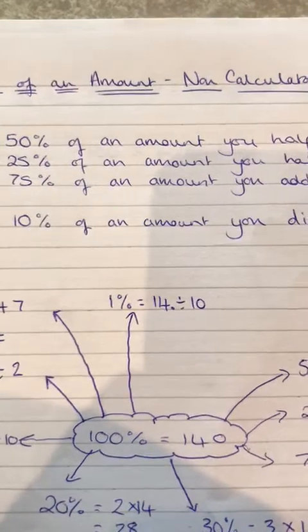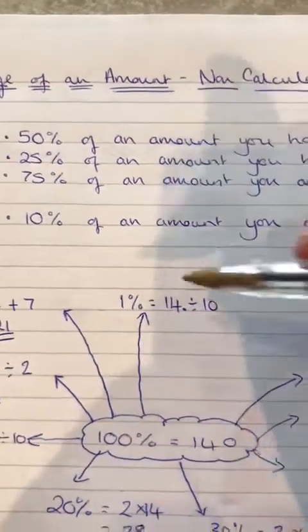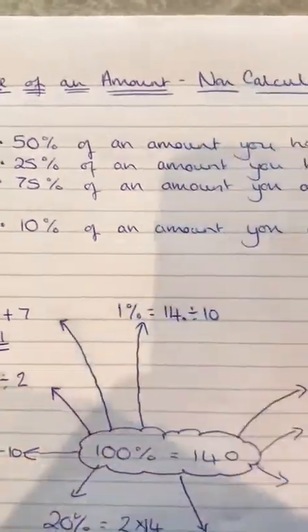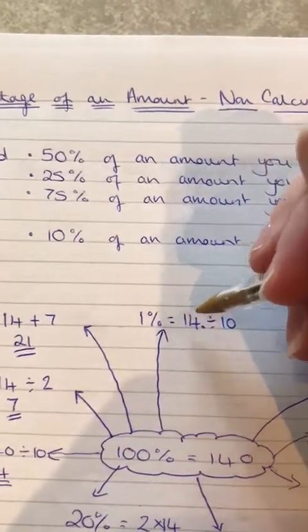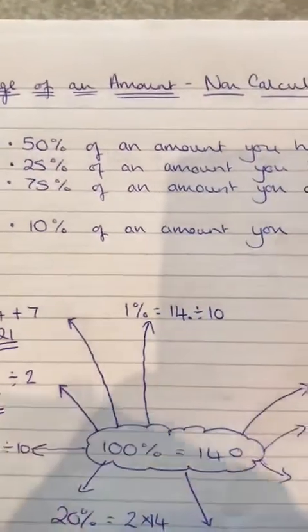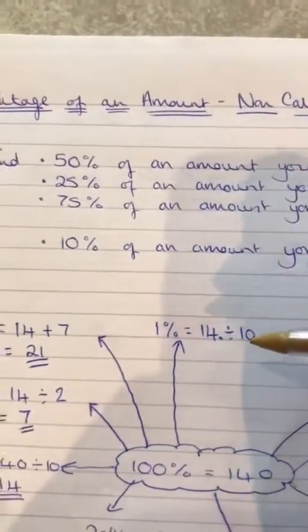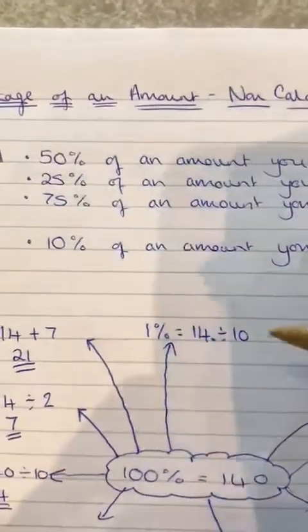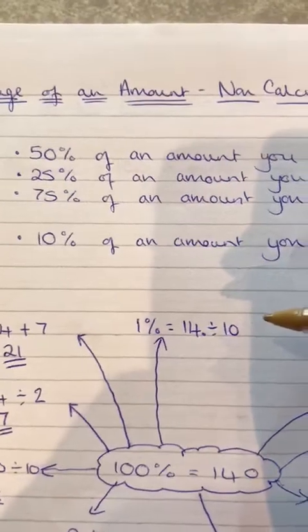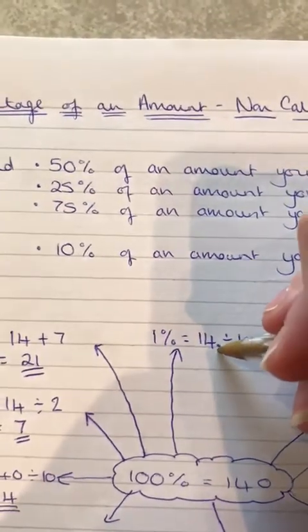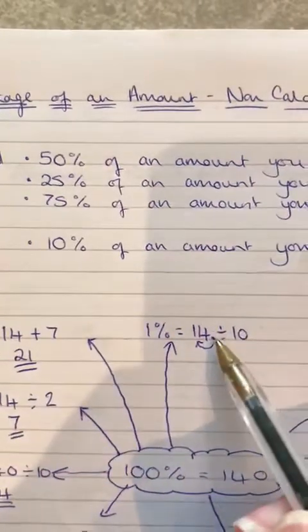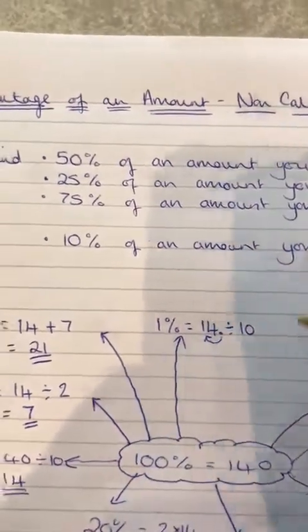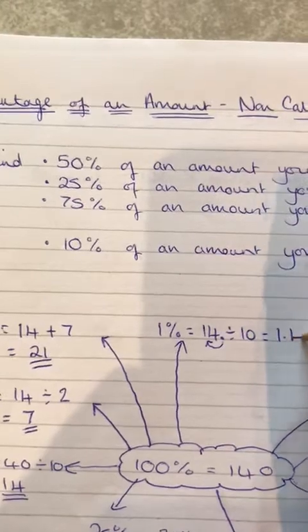Now what's actually happening is when you're dividing by 10, the numbers are moving down the column. So for example, this 1 that would be in the tens column moves down to the units column and so on. But that's quite a complicated way of thinking about it. It's a lot easier to think about the decimal just moving in the opposite direction. So when you divide by 10, the decimal point will move one place to the left and give you an answer of 1.4.